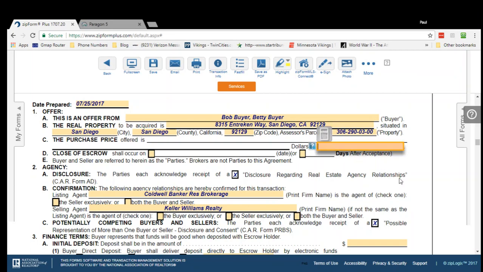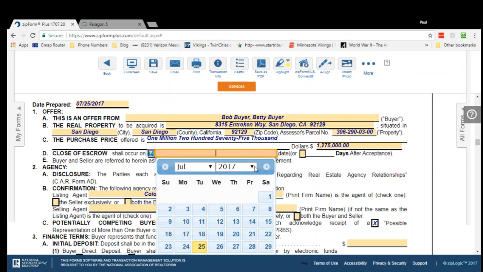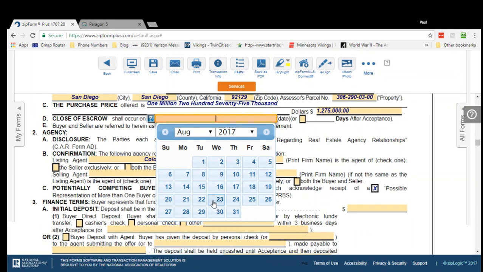They are asking $1,275,000 on this property. So let's say I'm going to write an offer for $1,275,000. I'm going to put that in, and what I'm doing is I'm hitting tab. So now it's either going to close in or on this particular date. So let's say it's 30 days from today. So I'm writing this offer on the 25th, so 35 days would be Friday.